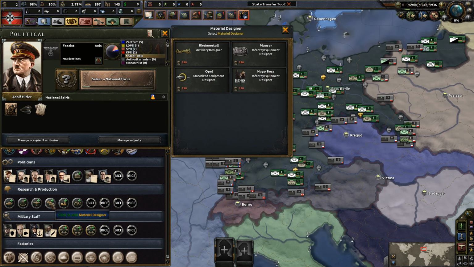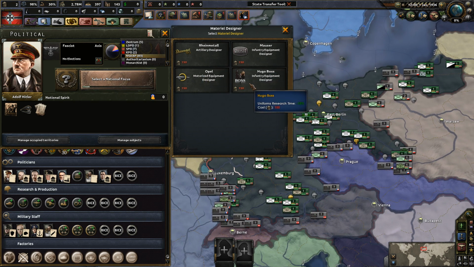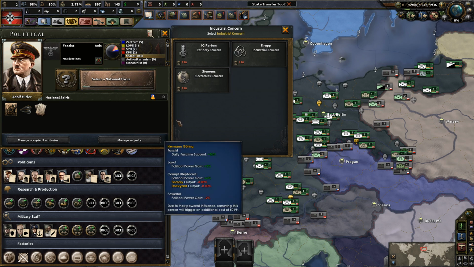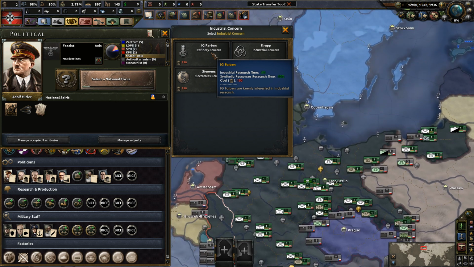Then, yeah, you go down. Material designer. Really? Just 4 infantry. Oh no, 3 normal things, and then Hugo Boss, infantry equipment designer. Uniforms research time -15%. They're so corny. This is the thing I dislike about them. They're so corny about everything that's Germany. It's ridiculous. Oh my god. Go cut yourself. And do not ruin potentially good mods.